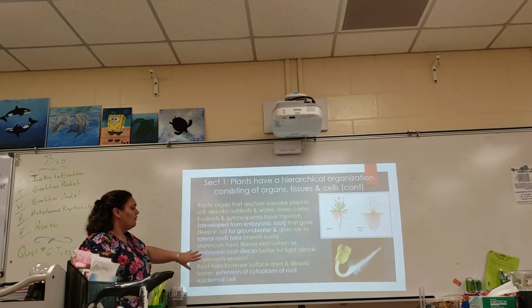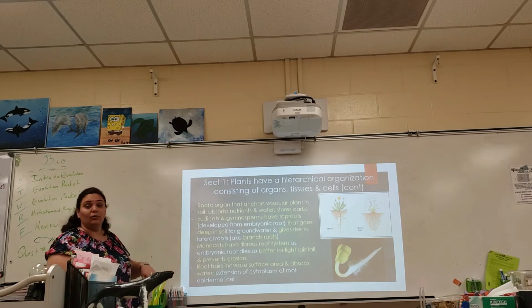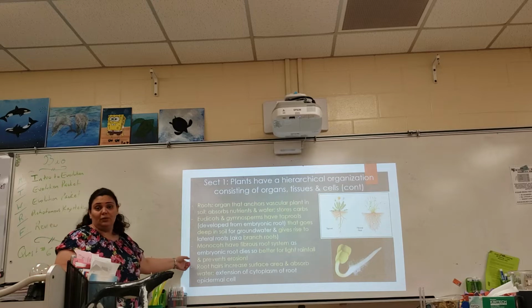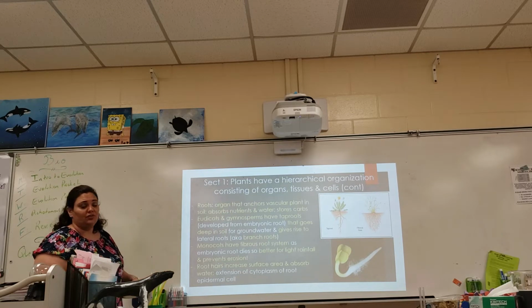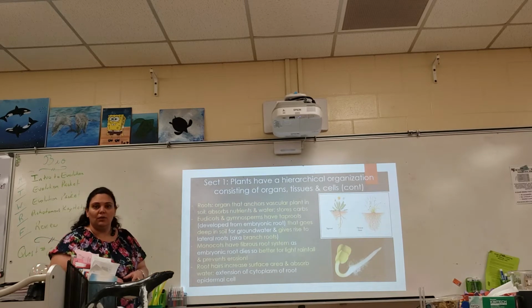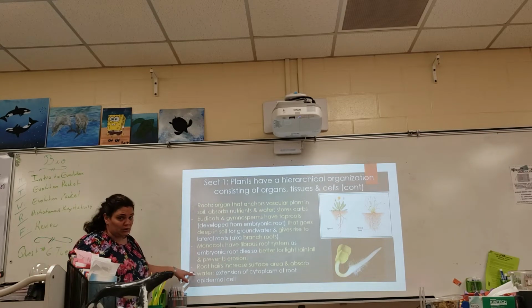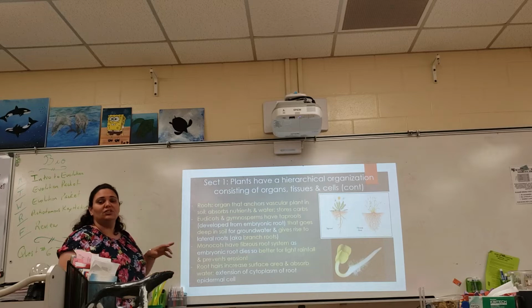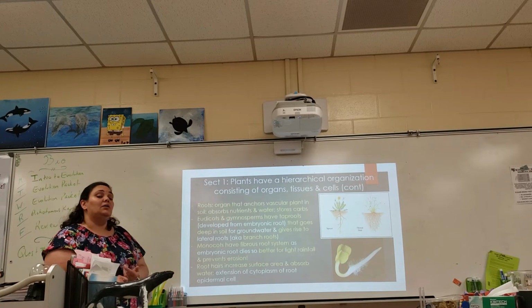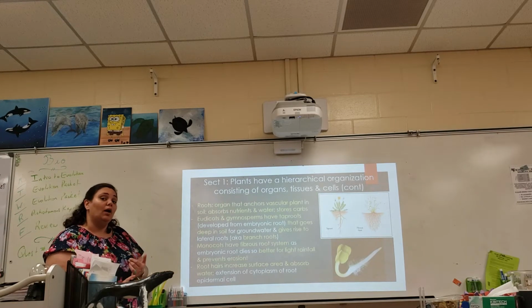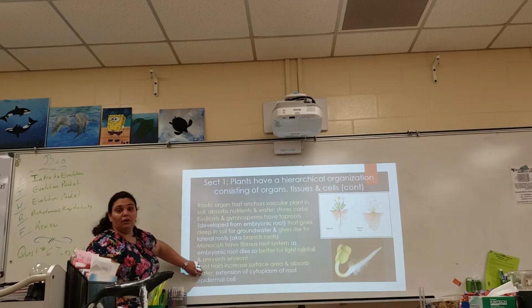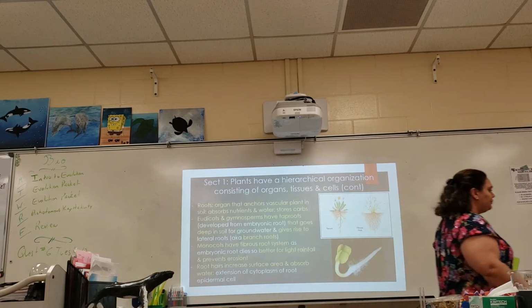Your monocots have a fibrous root system. They're better for light rainfall and will prevent erosion very well because they're such a strong root system. There's not one main one, there's a bunch of little ones, and it holds the soil there better. Root hairs, very important. Without root hairs, you would not increase the surface area, and without that increase in surface area, you wouldn't be able to absorb more water or more nutrients. So it's very important that I know about root hairs.